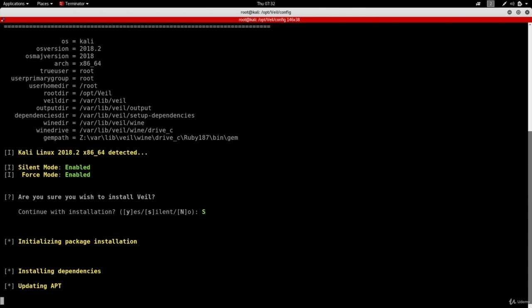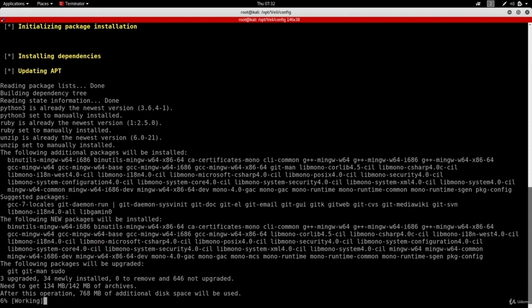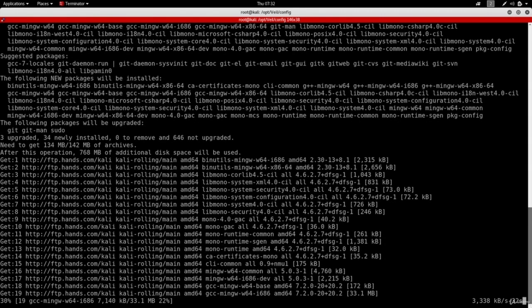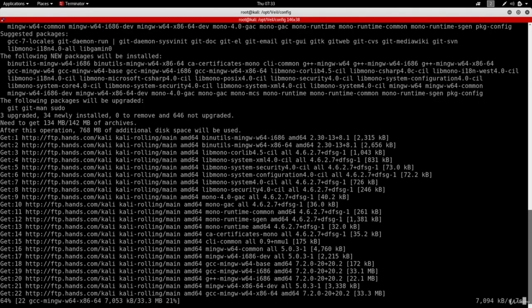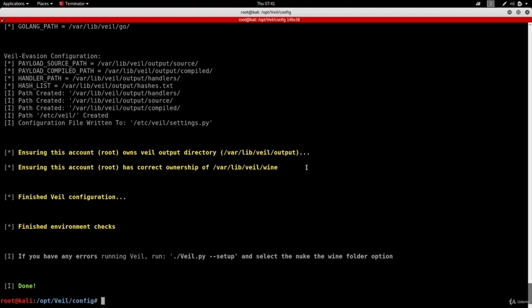And as you can see now, it's going to automatically gather information about my current operating system. It's going to install the needed libraries and the needed applications. This might take some time because it's going to download a lot of packages. So please be patient and give it its time. Now I'm going to pause the video because this is going to take some time and I'll continue recording once it's done. So right now, as you can see, the installation is finished and it's telling me that everything is done.